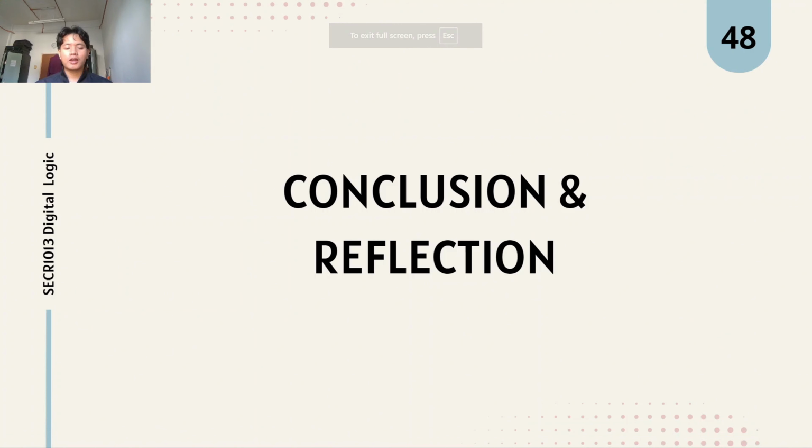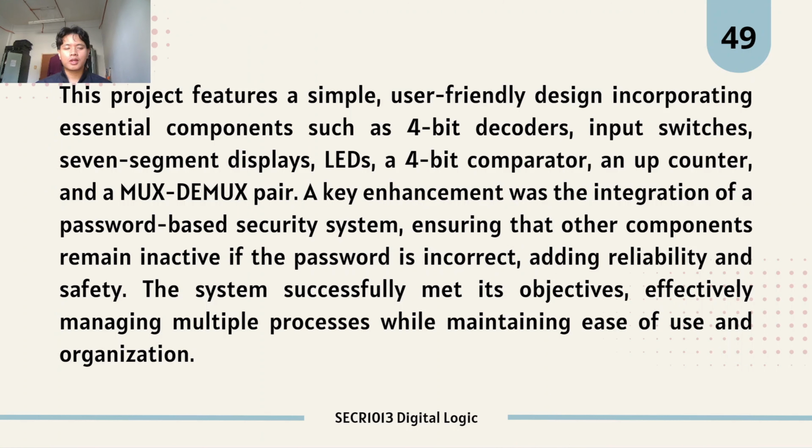Now, the last part, conclusion and reflection. This project features a simple and user-friendly design incorporating essential components such as 4-bit decoders, input switches, 7-segment displays, LEDs, a 4-bit comparator, an up counter, and a mux-demux pair. A key enhancement was the integration of a password-based security system, ensuring that other components remain inactive if the password is incorrect, adding reliability and safety. The system successfully met its objectives, effectively managing multiple processes while maintaining ease of use and organization.